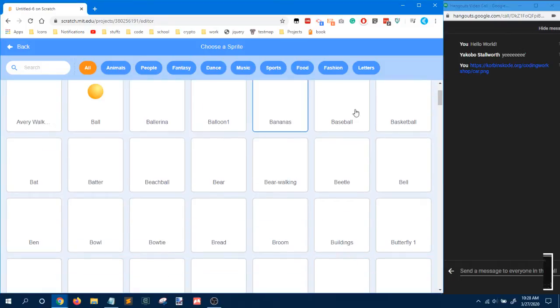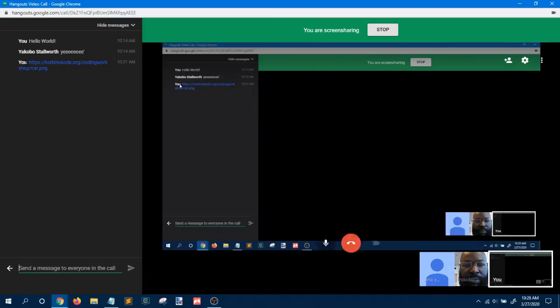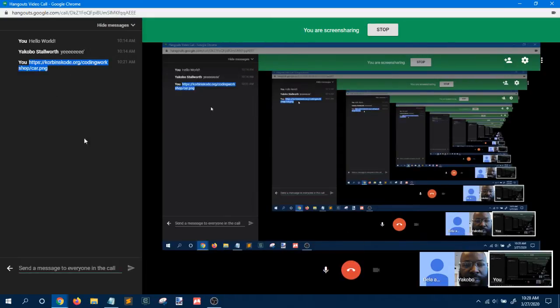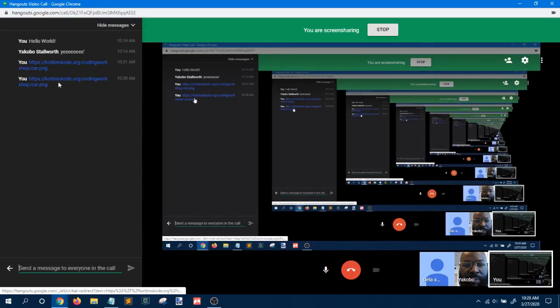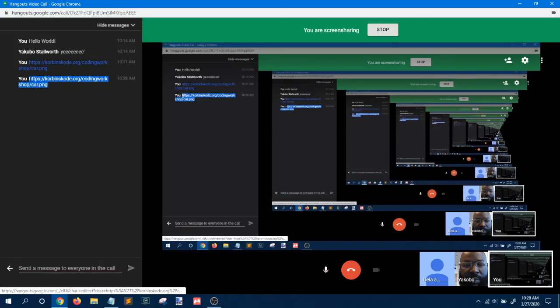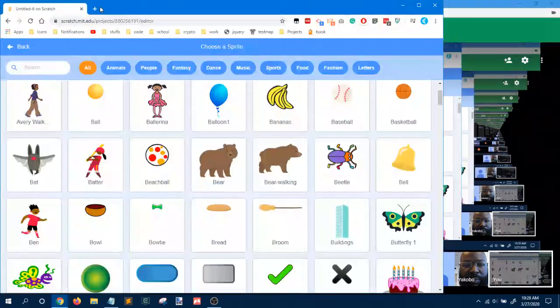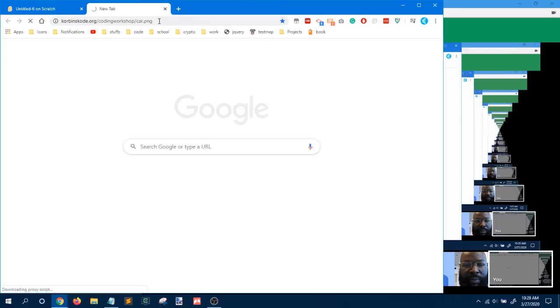Where do we download the car image? The car image, I sent it in this chat right here. I'll send it again just in case, so you should be able to see it pop up right there. And then when you go to that link, let me show you. Do it again here, to paste that in like that.